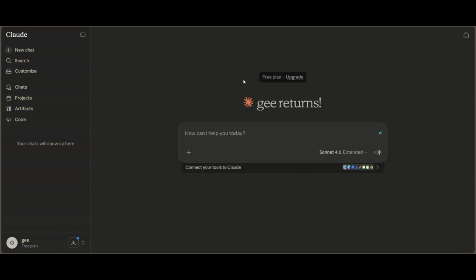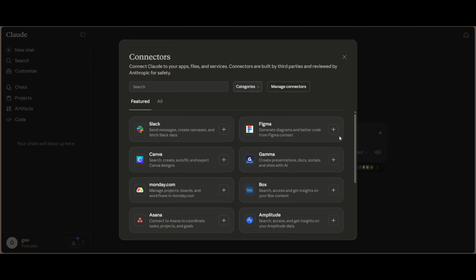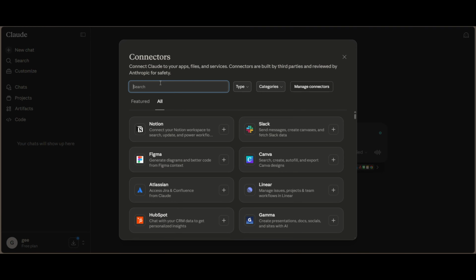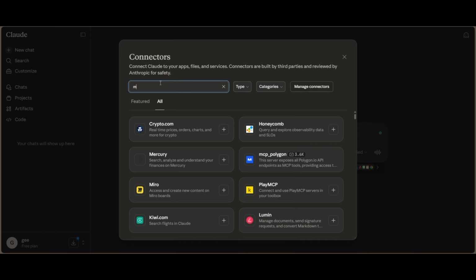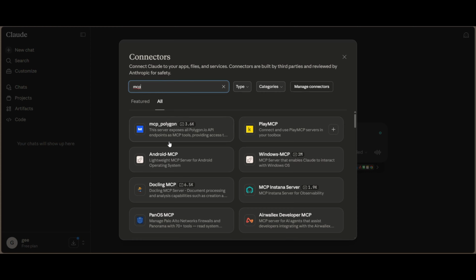And then there's something else about Claude that you can use, something I enjoy using with Claude. If you click on add connectors and you search MCP, you can see this Android MCP and Windows MCP. What this MCP basically does is that when you connect it with your Claude, it will allow Claude to access your device without you having to manually give it access whenever you want to build anything.